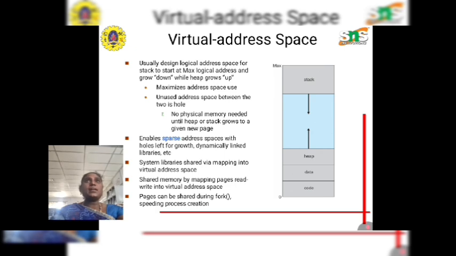Thrashing occurs when the system spends more time swapping pages than executing the process, leading to severe performance degradation. Optimization is how the operating system can manage memory more efficiently to avoid thrashing, such as by using a better page replacement algorithm or adjusting the size of the working set.